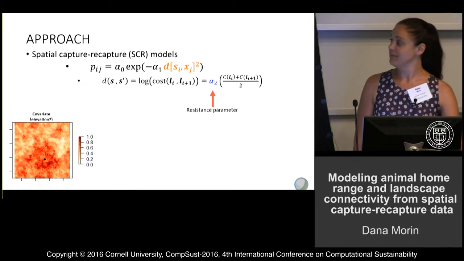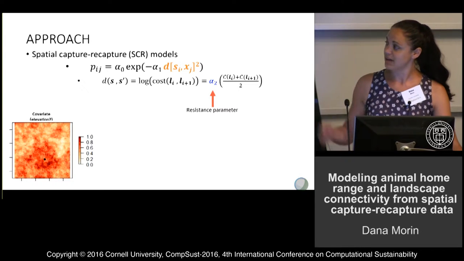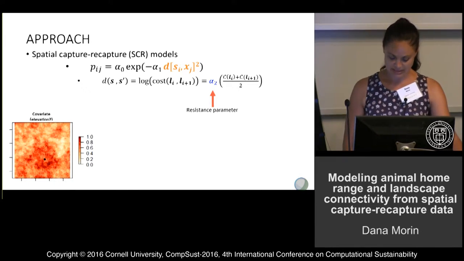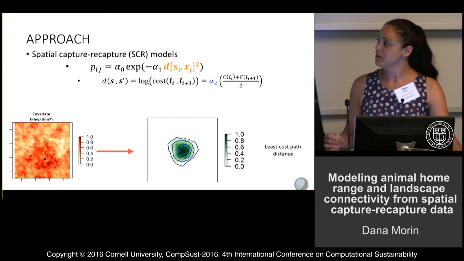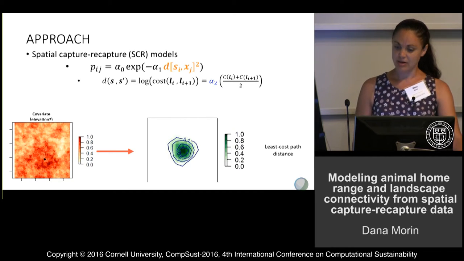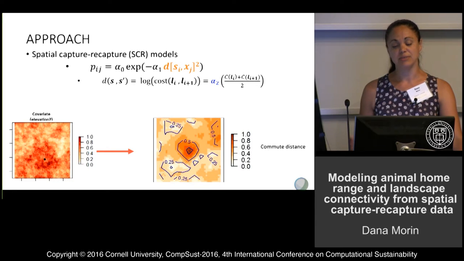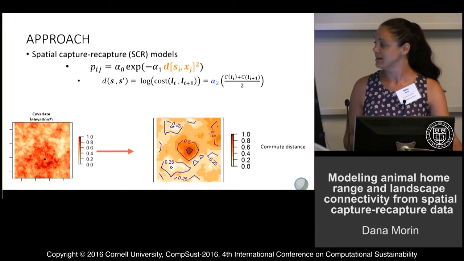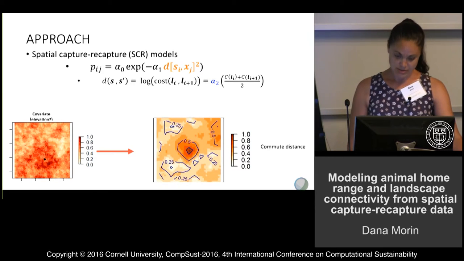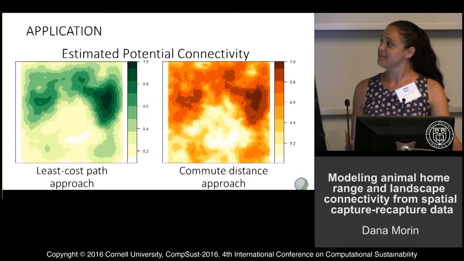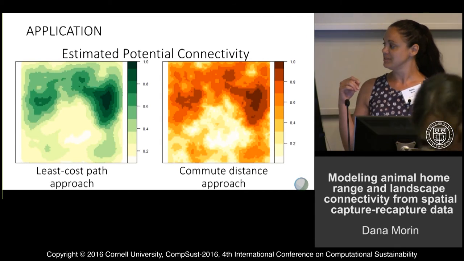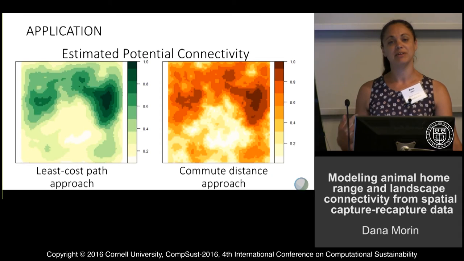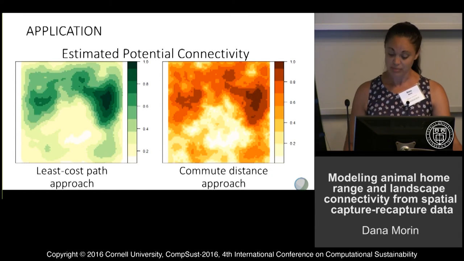I've provided covariates such as elevation. If you imagine that black dot — red is high values of resistance, white is low values of resistance — if that black dot is an animal's home range activity center, using least cost path instead of Euclidean distance, you can see how that home range is shaped based on the resistance values in surrounding pixels. We can also look at commute distance, which allows for a more stochastic process in how animals find which pixels to move through. This has applications to landscape connectivity: on your left you have least cost path, and commute distance on your right. You can see that you might make different management decisions depending on which movement model you use.